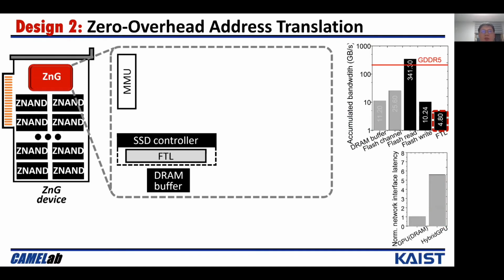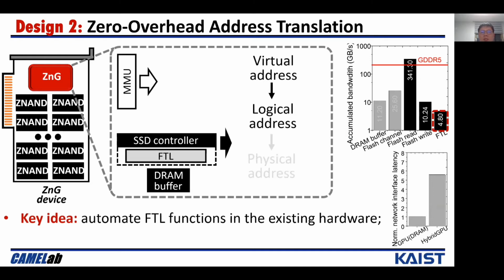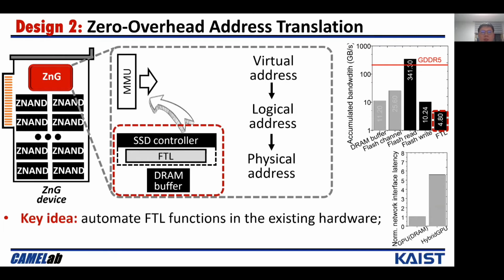The FTL performance is limited by the computing power of the SSD controller. Our key idea is to leverage the GPU's high-performance hardware to automate the FTL functions. We observe that the memory management unit translates the virtual address of the memory request to the logical address. The FTL will continue to translate the logical address to the flash physical address. So we consider integrating the FTL in the memory management units. The memory management units can directly translate the virtual address to the flash physical address.